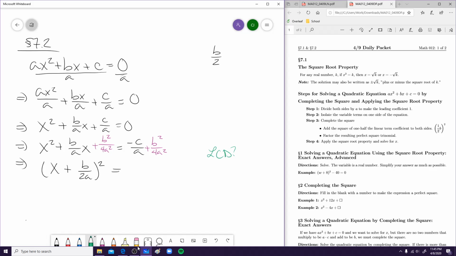Why? If you look at all the factors, all the factors are 4 and a. 4 has a power of 1. The greatest power between these a's is 2. So our LCD is 4a squared. When I look over here, I'm going to ask, what do I need to multiply this fraction by so I can get my denominator to be 4a squared? And your answer would be 4a.